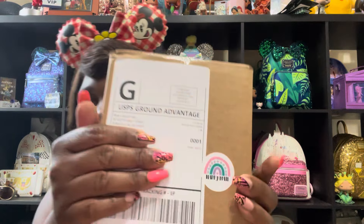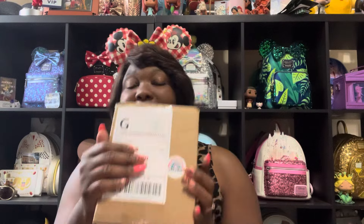So for May pre-orders, Lounge Fly let us know that we were going to start getting mystery Lounge Fly mystery mini backpack charms for our Lounge Fly bags. So if you're a Lounge Fly collector, I'm sure you know about these bag charms. I decided I was going to order some — one box — and I ordered them from Blue Cut Your Tees, which is an amazing small shop. Their link is going to be in my description box along with a discount code. So if you like what I'm going to show you today, or if you're into any Lounge Flys, this is an amazing small shop to shop with.